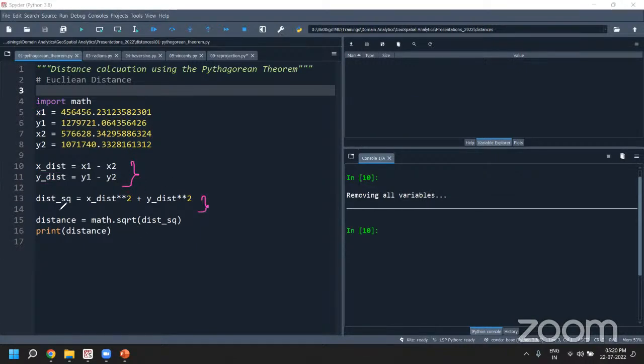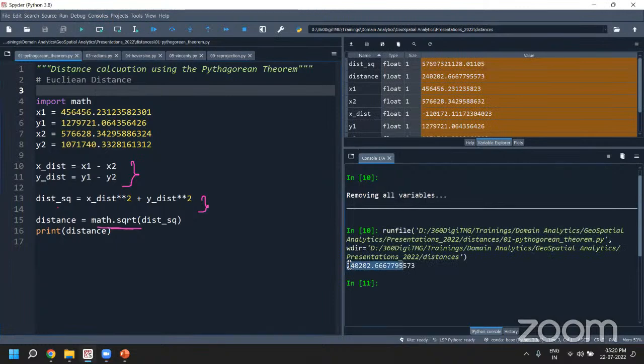When you calculate, you get distance square, and using the library math, we are calling a function called square root, and we will be getting the distance. So I'm doing the calculation here, and I get distance as 240.202. So this is how we do the Pythagorean theorem implementation.